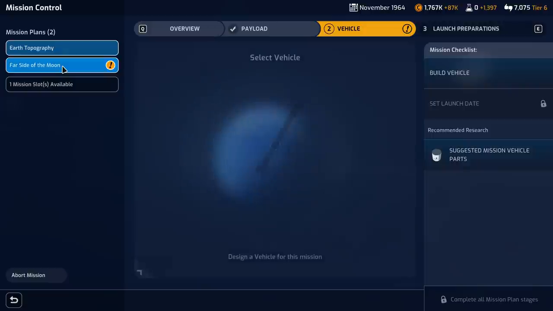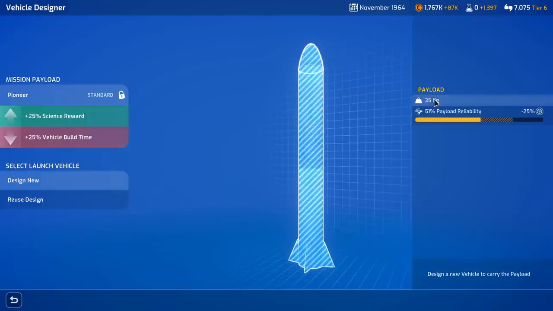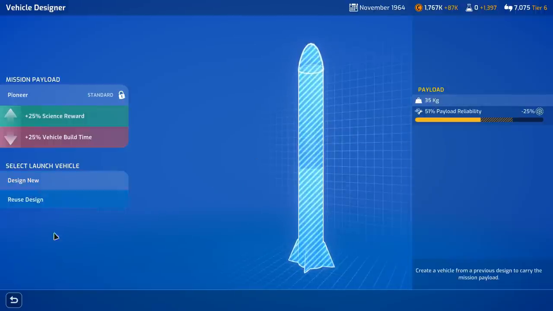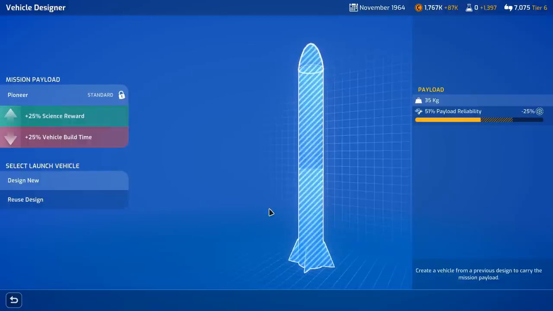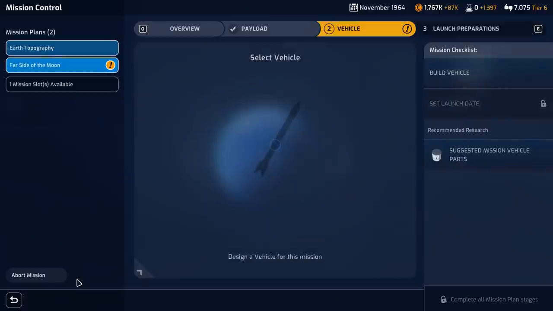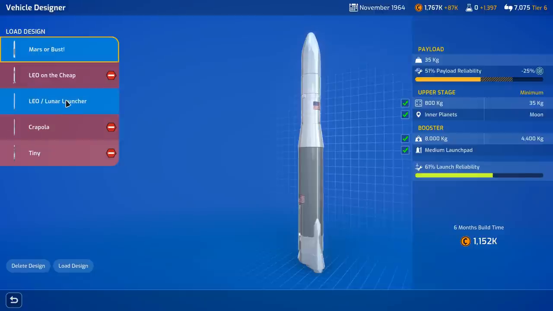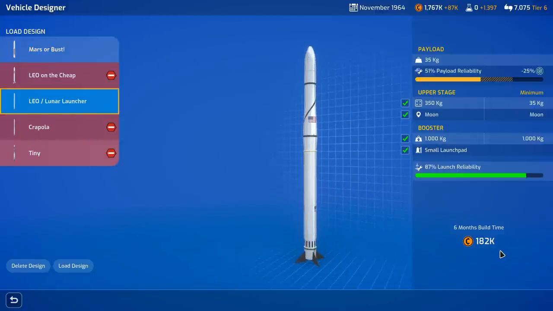Yeah. Now, far side of the moon, I've got to build a vehicle for this. So let's do this. What do I want? This is a 35 kilogram payload going to, I have no idea where. Which one is this? This is far side of the moon. Ah, this is going to be a lunar one. My lunar thing. Reuse design. This is going to be LEO lunar. Cool. 182. Nice. Love the design.